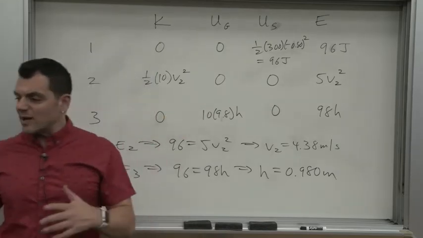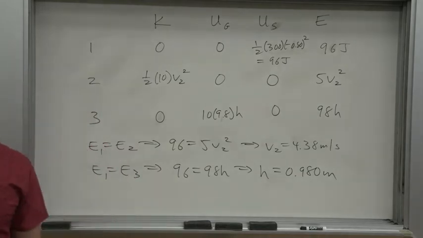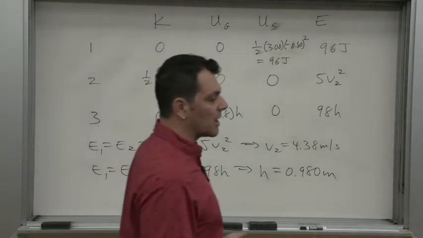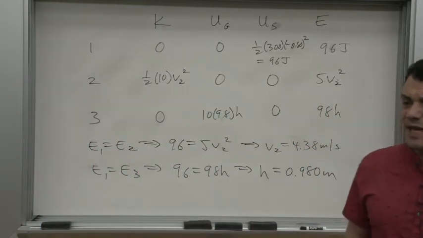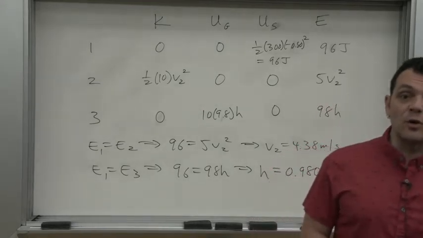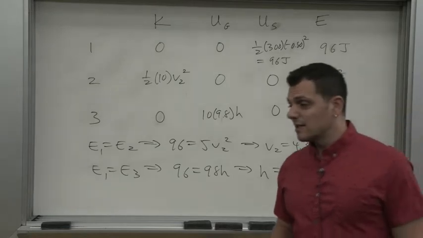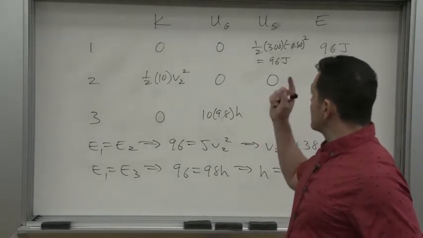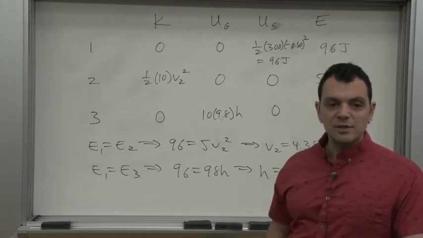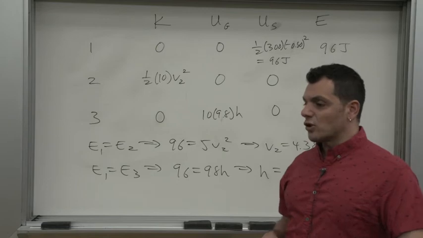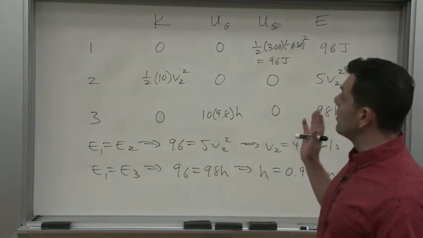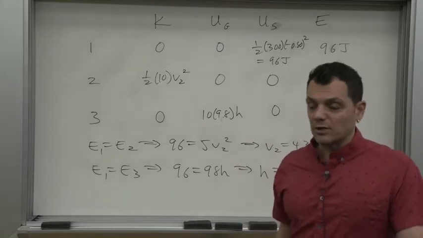So think of this as having different beakers filled with different amounts of water. You can pour water from one beaker to another, but you always have the same amount of water. It's the same thing with energy. You can convert from one form of potential energy into another, or from potential energy into kinetic, but these all must add up to the same amount. You cannot annihilate or create total mechanical energy if there's no work done by non-conservative forces.